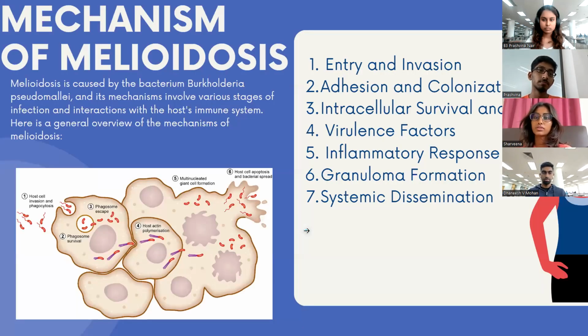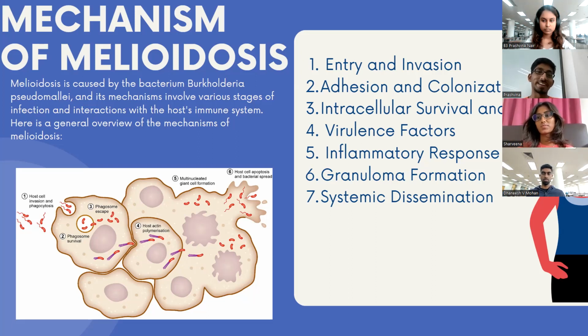What is Burkholderia pseudomallei? It is an opportunistic pathogen that can infect both humans and animals. It enters the body through direct contact with contaminated soil or water, inhalation of aerosol particles, or rarely through injection or through wounds and cuts. Melioidosis caused by Burkholderia pseudomallei can manifest in various forms, ranging from localized skin infection and abscesses to severe systemic infections that can affect multiple organs. The symptoms of melioidosis can be diverse and non-specific, making diagnosis challenging. Common symptoms include fever, cough, difficulty breathing, skin abscess, joint pain, and septicemia.